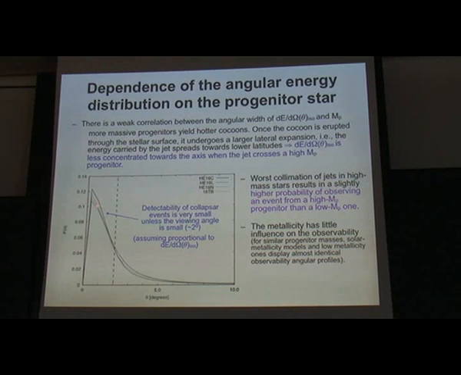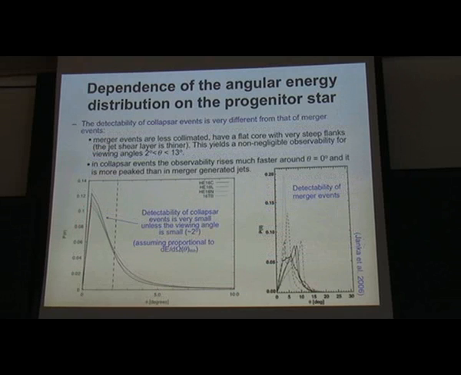And I have plotted here also, for comparison, some of the curves, this solid thin curve, for a much smaller, 1% of solar metallicity, and the influence of metallicity seems not to be crucial in these models.